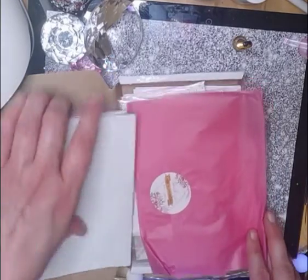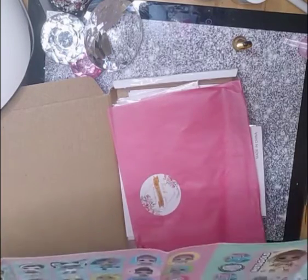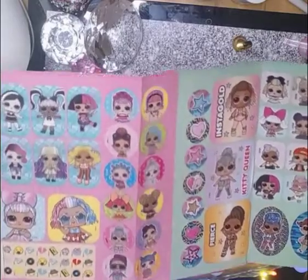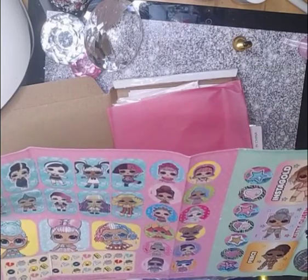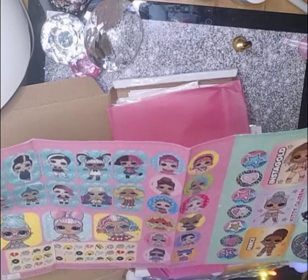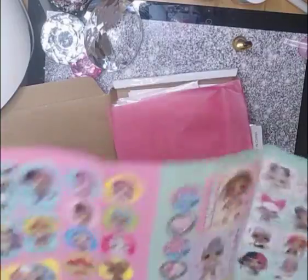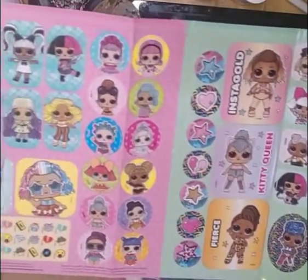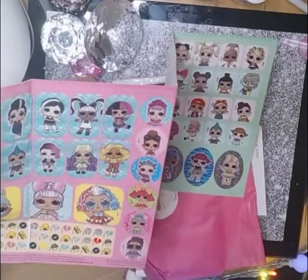Actually before I talk about that, the other day I saw a kids magazine — I had one here for one of my children — and it came with these amazing stickers. It's like a Bratz thing. I can't think what they're called now. What are these little people called? They're not Bratz dolls. My memory is shocking. But no one wanted the stickers, and these are amazing for nail stickers! If anyone can tell me who these people are, I'd really appreciate it.